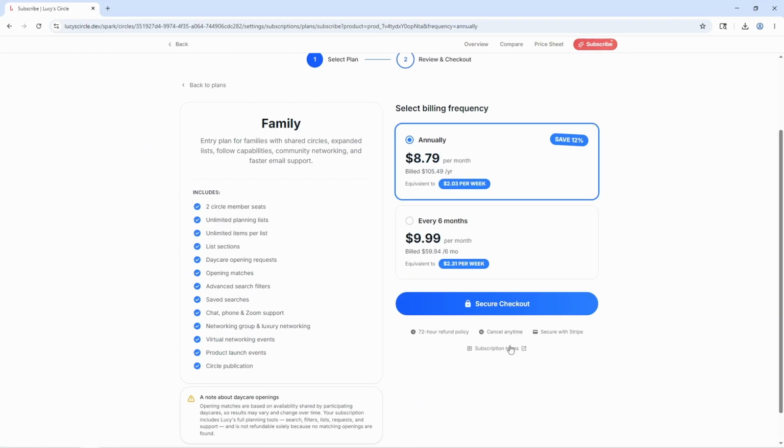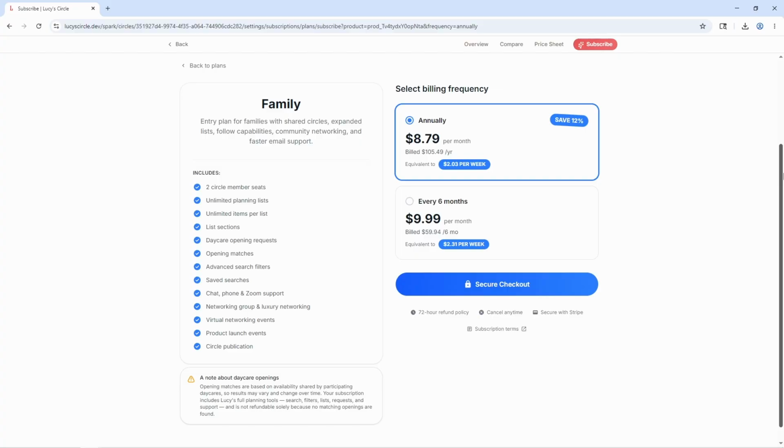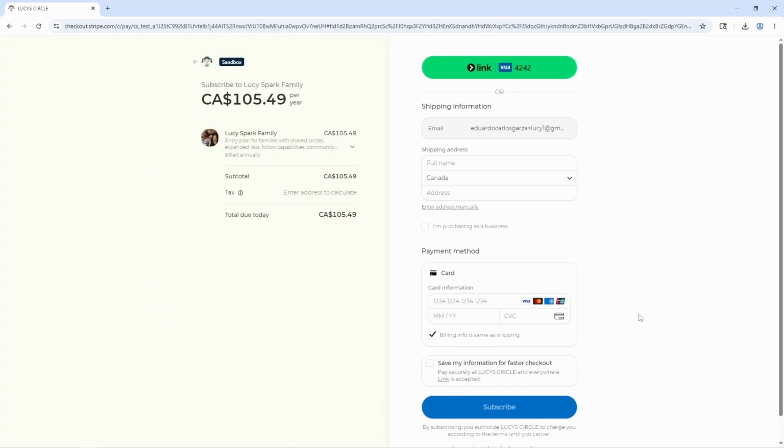You would just select the plan, select the annual term or 6-month term based on what you're willing to pay. And again, we tend to be very generous, and the 12% is a huge savings that you get on the annual basis. When you do the math, it's really only equivalent to $2 per week. So the way we think about these memberships is that we're saving you so much time, and that time that you're getting back, rather than having to do all these phone calls, send all these emails, and create your own Excel sheet, everything you can do for just $2 per week. Once you select a plan, you just do the secure checkout, and after you check out and you make the payment, you're basically set up and ready to go.